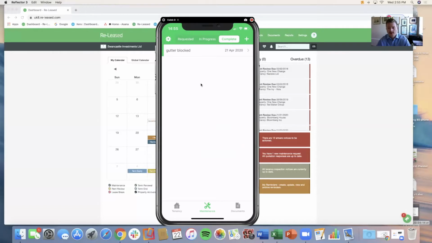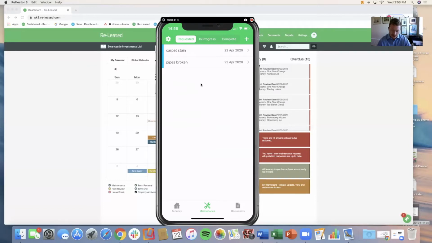To keep in mind, one of the new features that we're going to be bringing out in around July time is going to be the ability to add comments to the tasks that are requested or in progress. And that is from a tenant and a property manager side. So rather than just this one-way messaging type functionality that we've got here, there can be a narrative around the maintenance request, and questions can be asked and answers can be given as well.